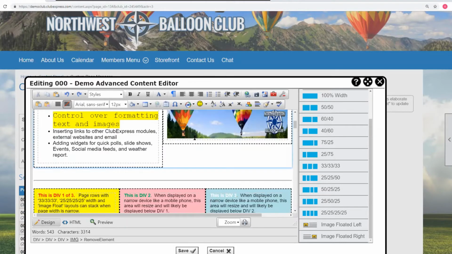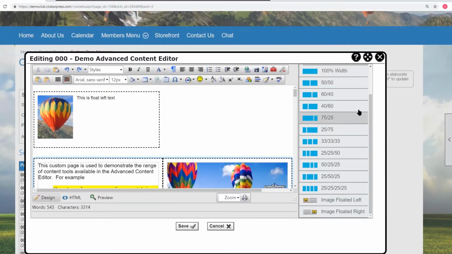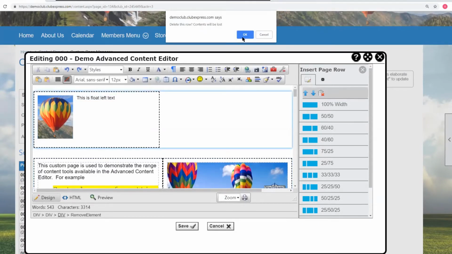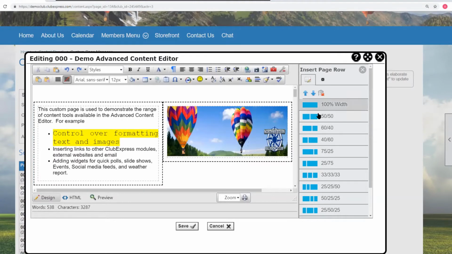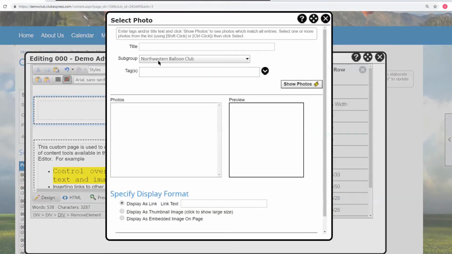So if I want to insert, let me just kill this row here. Let me come over here, and I'm going to remove this row. I'm going to just insert another row here. If I want to insert a photo instead of insert an image, if I insert a photo, it'll say it's a screen here that says, okay, what photo are you looking for?